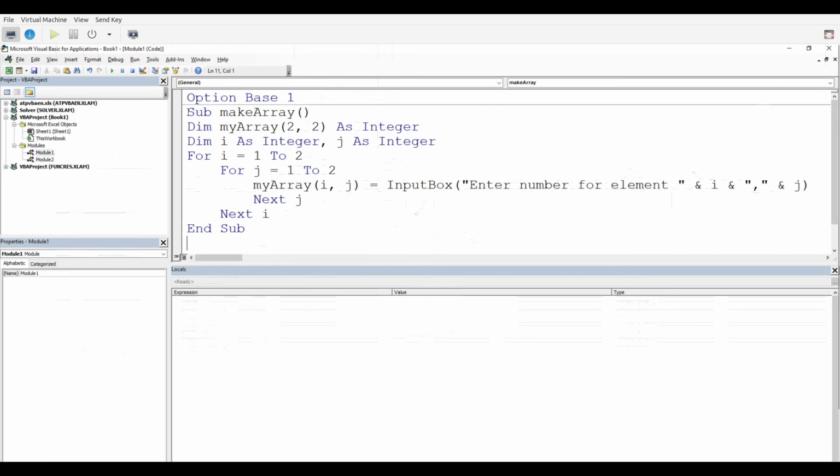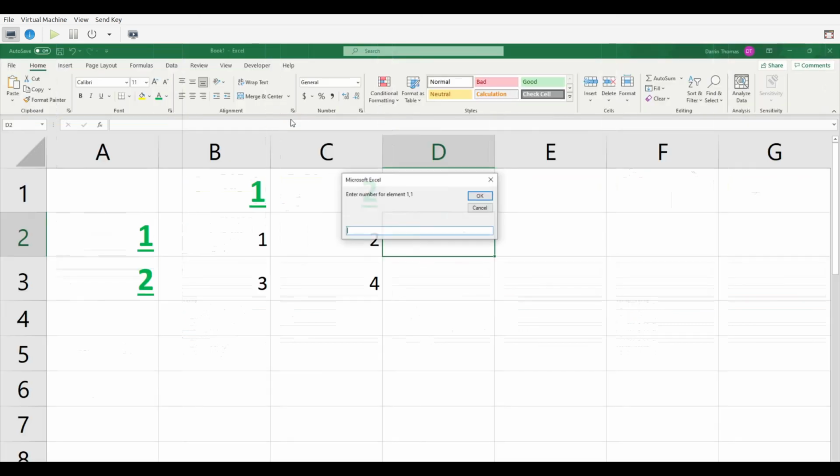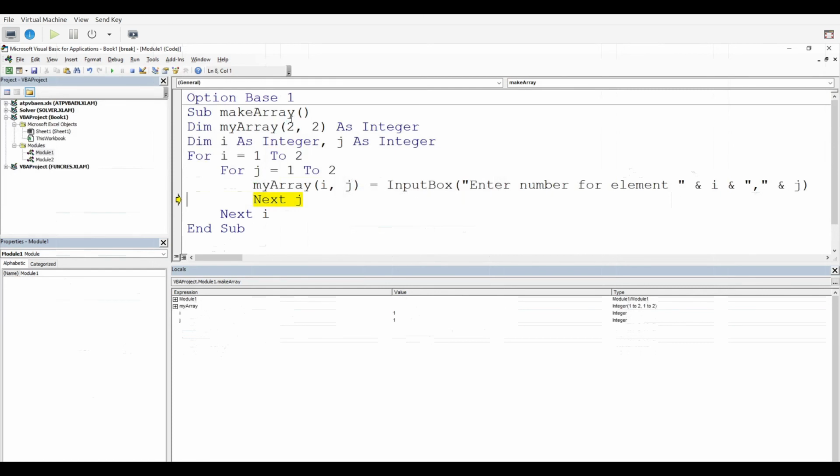Now, we're going to go ahead and see if we can get this to work. Now, the output is going to be down here in the locals window this time. So let's go ahead and see what we can do with this. F8. So we make our variable, we jump to our for loop here. Okay, now it's going to ask for a number. I'll put a 1, say okay. Then it'll repeat the process.